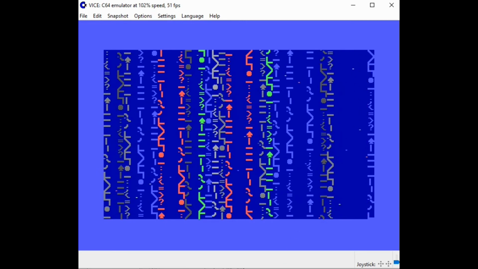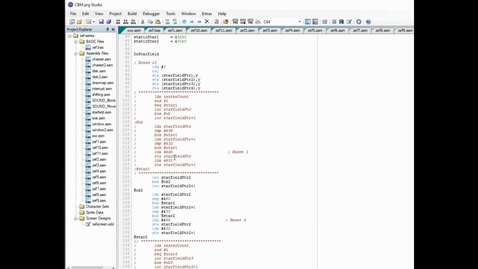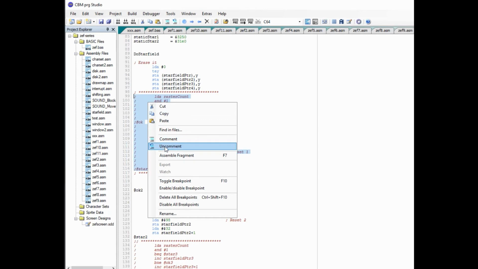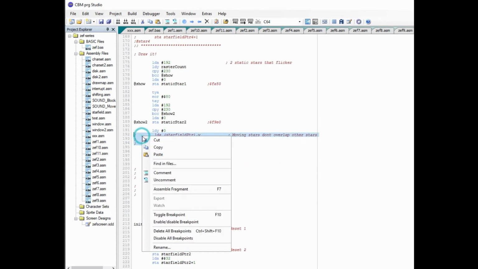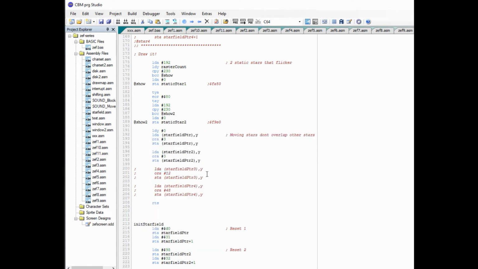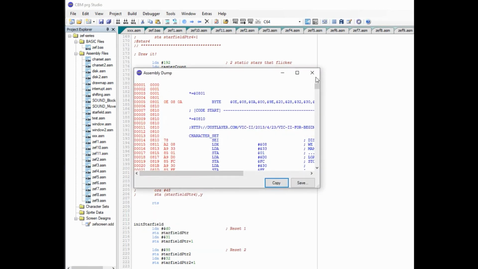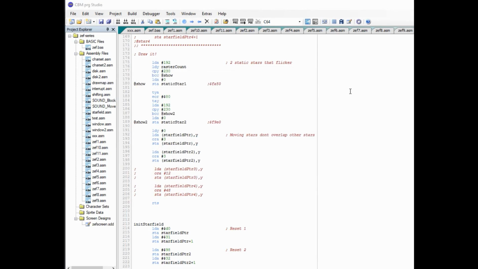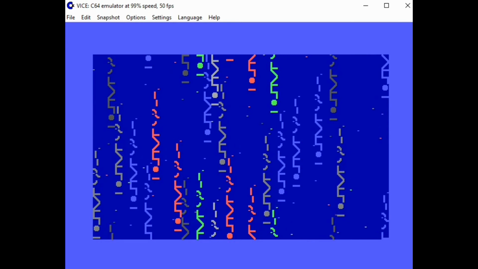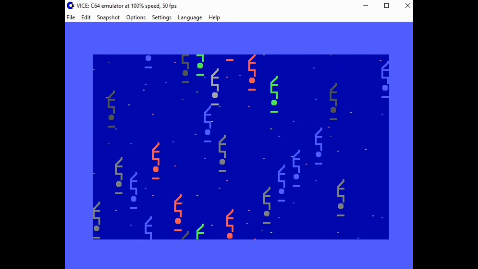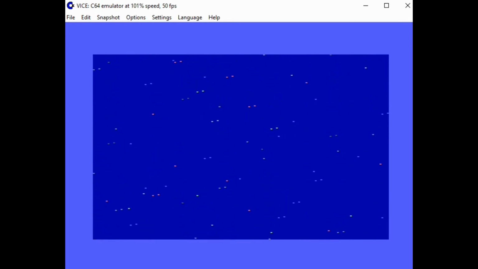Let's put them both in at the same time. So let's put Starfield pointer 1 in. And so now we'll have 1 and 2 running, and you'll see the speed difference. See how the first one's running down the screen slowly, and then the second one's jamming along? Now, this in itself would make a pretty good Starfield. Also notice that the stars are twinkling.